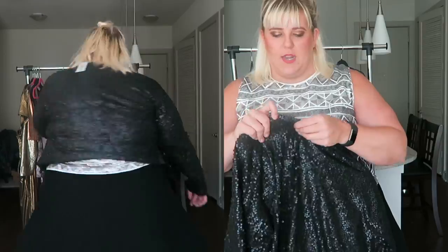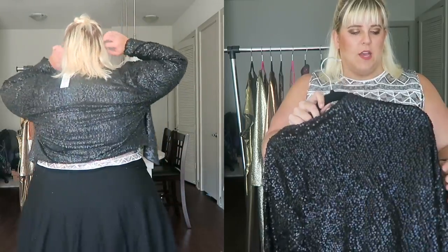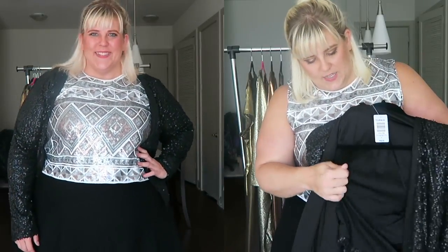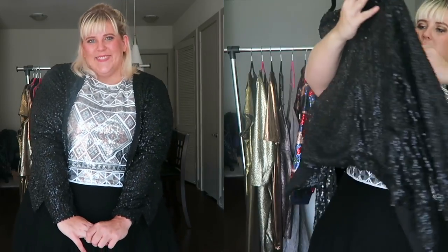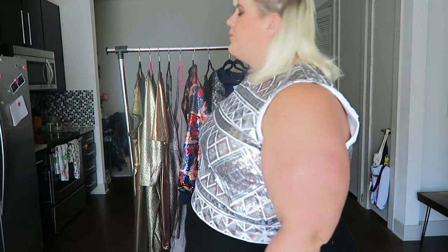It also is much lighter than some of the other sequin pieces I've looked at. I guess it's because the sequins themselves are sewn on a netting. I've just pulled this up a little bit and you can kind of see through. These are sewn on a netting versus an actual fabric, so that makes this very, very light in comparison with the other pieces. The others are a little bit heavier, but they're not gonna wear you down, but this piece is easy breezy. It's again lined in that nice, soft jersey-ish feel, whatever that is. I got this in a 3 and it is $58. All of the sparkles, all of the things.